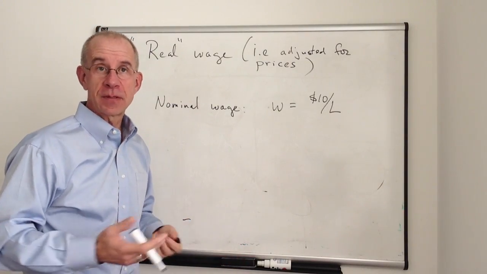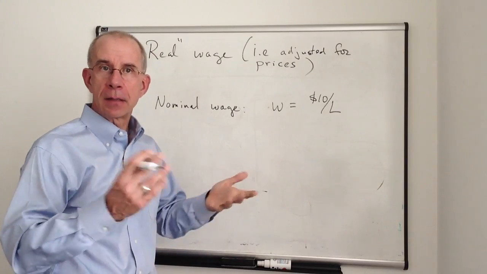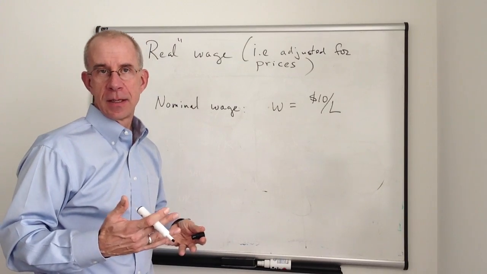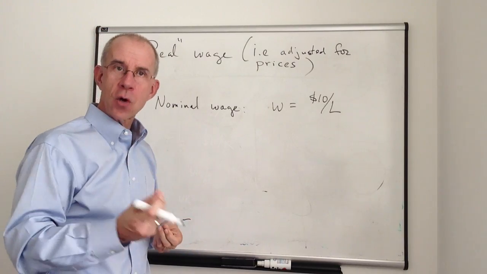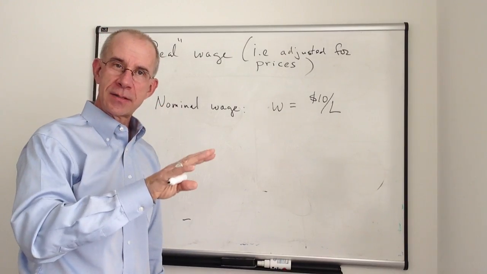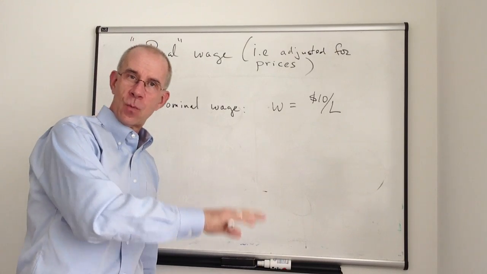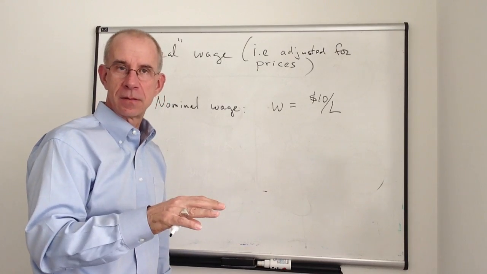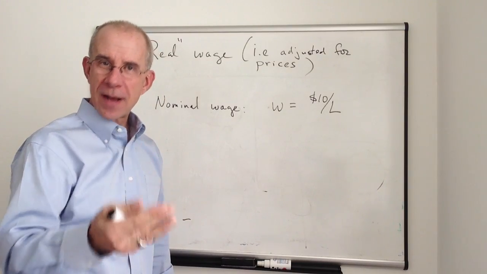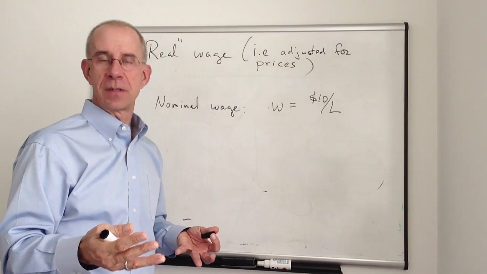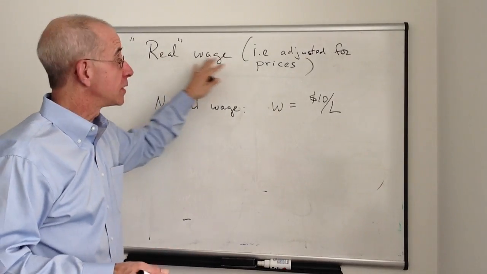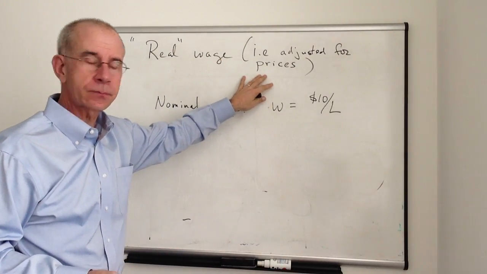Someone asked me what the real wage is. I'm not trained as an economist. I say, well, it's how much I make per hour. I make $10 an hour. I make $30,000 a year. It's thought of in terms of the currency. But when economists talk about this, we're trying to adjust that wage, that payment to labor, to individuals, and adjust it for the price of goods that you might buy with that wage. So when we talk about real wages, it's adjusting for prices.